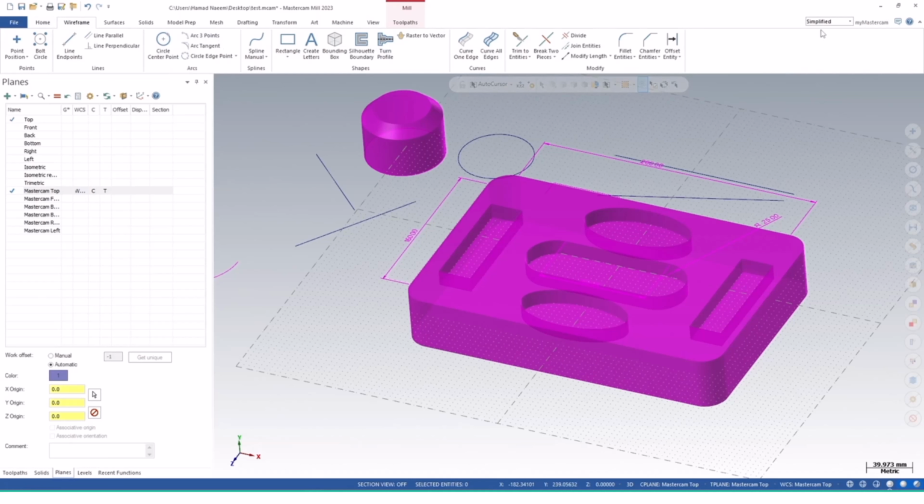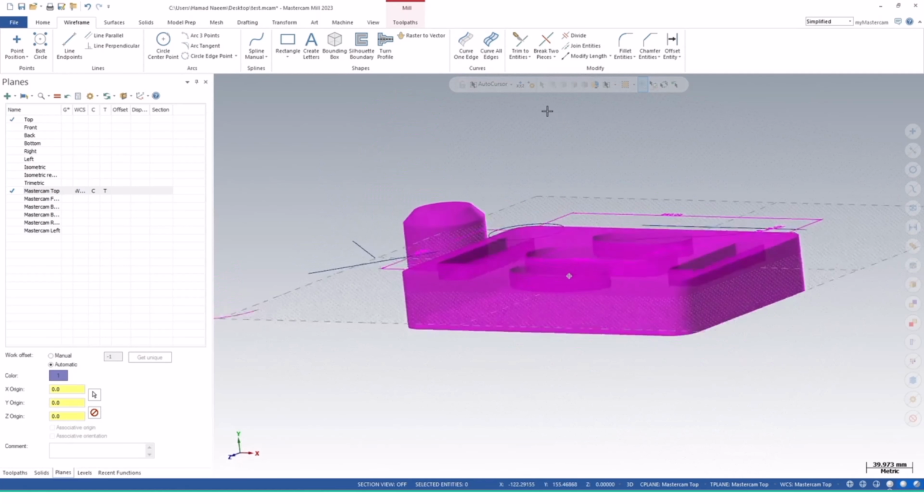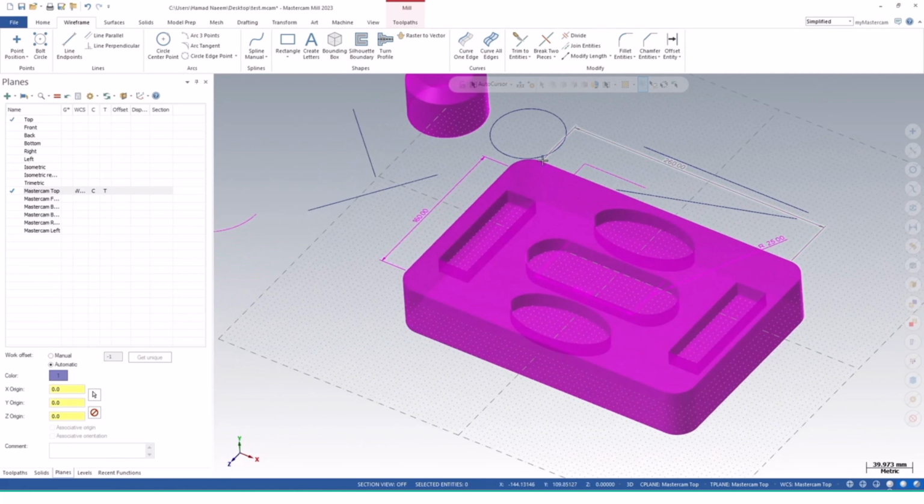It will remove the extra commands and features, or we can say it will hide them. In the standard interface, it will show you all the commands, but in the simplified version, it will hide some other commands.